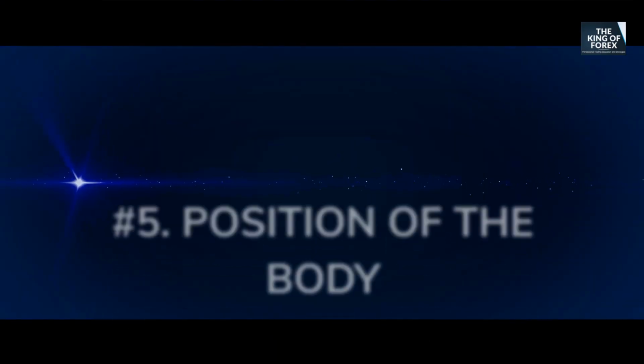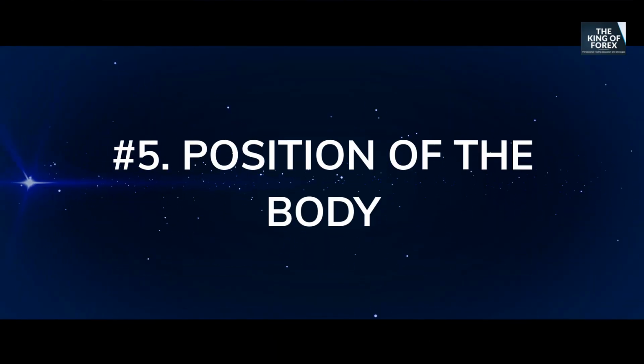Thanks, guys. Let's now have a look at our last element, element number 5, the position of the body. Traders, as far as the candlestick body is concerned, in most cases, we can distinguish between one of two scenarios. If you see a candlestick which has a very dominant shadow to one side and a very small body at the opposite end, then this is a rejection candlestick. It's commonly known as a pin bar or a hammer.